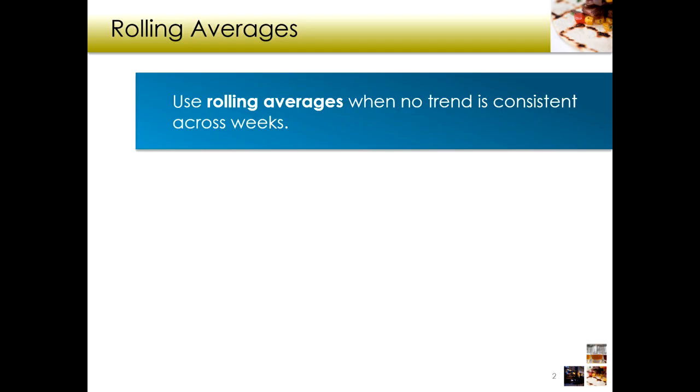I used to use rolling averages quite a bit when I worked at the Radisson on the south side. We had a big Sunday brunch. So I would look at what were the last 8 or 10 Sundays and what were our cover numbers, right? So that would help me forecast. We had an average of 500 customers coming in for brunch over the last 8 or 10 Sundays. That would lead me to believe that I'm going to have about 500 more coming in unless I do something different, unless I put on a promotion or there's a special day in there like Easter Sunday or something like that, right? So we use rolling averages when no trend is consistent across the weeks.